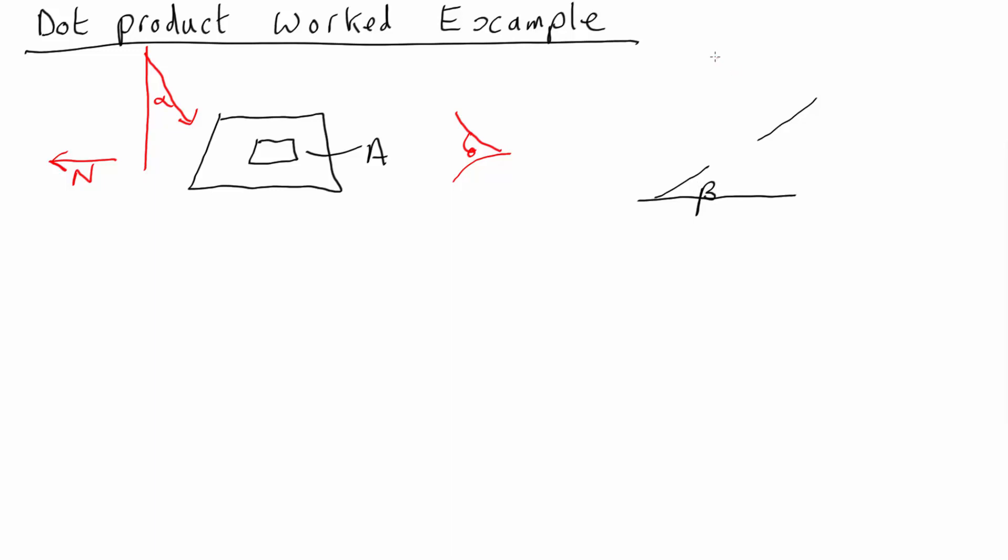And from this angle, the radiation is coming down from the north, pointing a bit out of the screen as it comes towards us. So we've got two angles at right angles to each other. This thing is tilted from the north, and the whole roof is tilted towards the west.